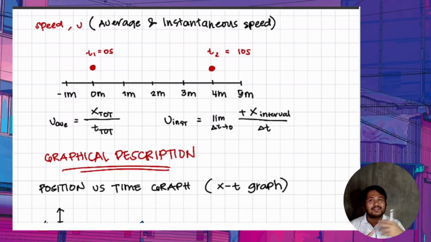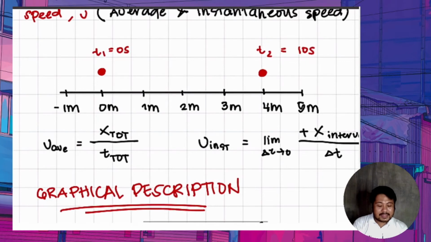Okay? We now have this idea of speed. Let's say for example, at 0 seconds, you're at the origin. And then you walk. After 10 seconds, nasa 4 meters ka na. It's very easy to talk about the average speed. Kasi sa average speed or speed natin sinasabi na, I just have to measure my distance na na-travel, and then divided by the time na it took for me to travel or to walk. So that's total distance divided by the total time. But for instantaneous velocity, it's kind of different.